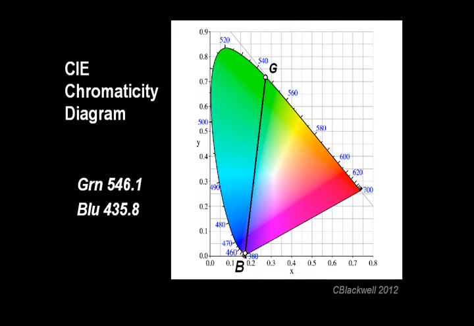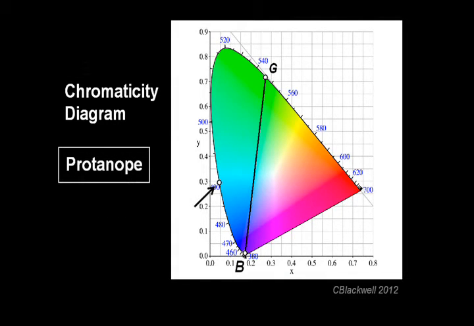For example, if we pick a color here in the range of cyan, the protanope will make a match somewhere on the blue-green line. Not because he had red to adjust the mix to a new color, but instead because the two colors look the same to him. If you extend the line across the diagram, it turns out the protanope will match all the colors along the dashed line as the same. This again is a confusion line.